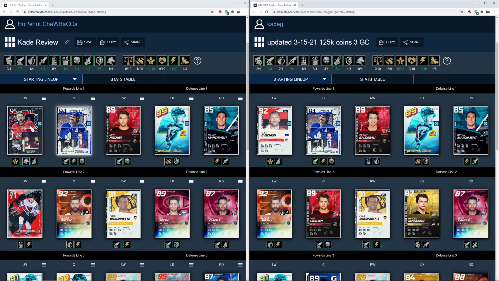Auston Matthews stays at center on the first line. We're bringing up Nico Hischier and bumping him up to the first line right center. Cale Makar and Marchment are going to stay your first defensive pair. On the second line, we're going to pick up this Nathan MacKinnon, Winter National, 91 overall. I think he's a very good price right now.